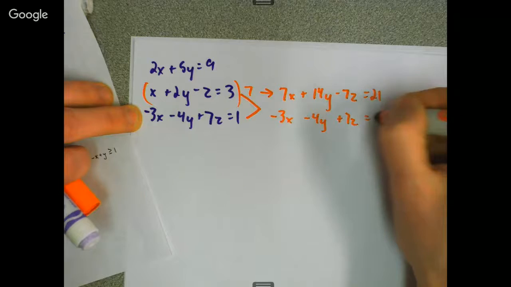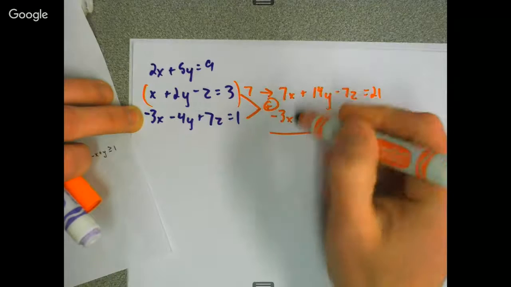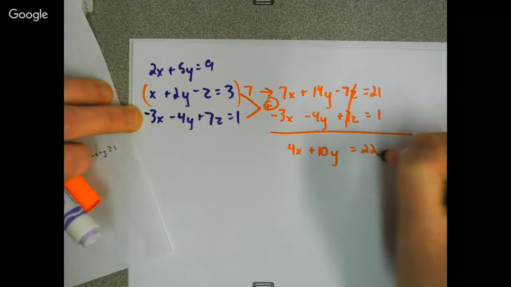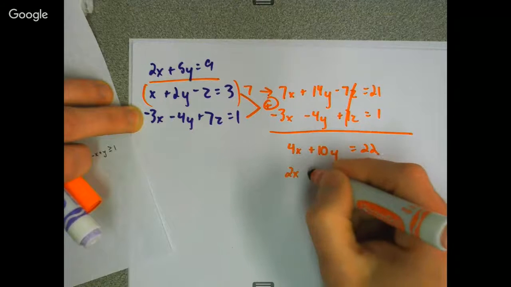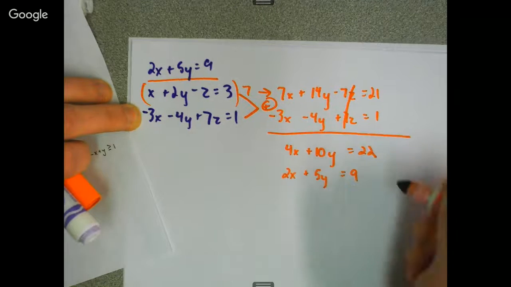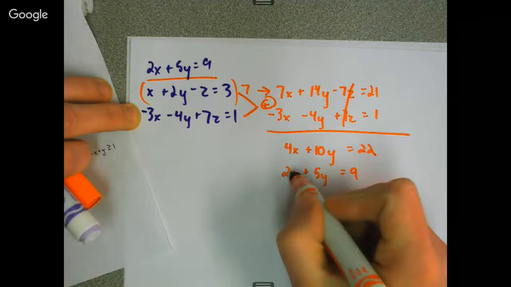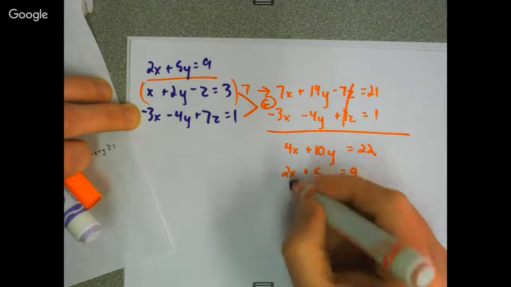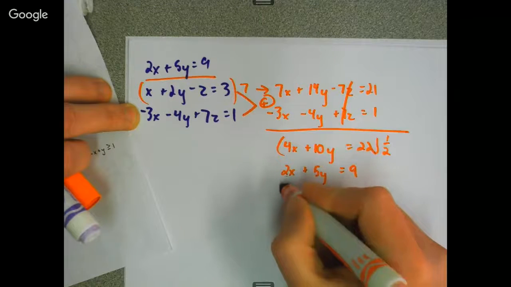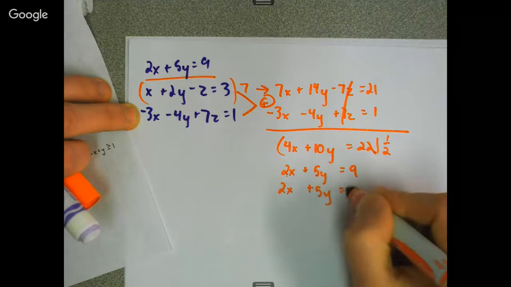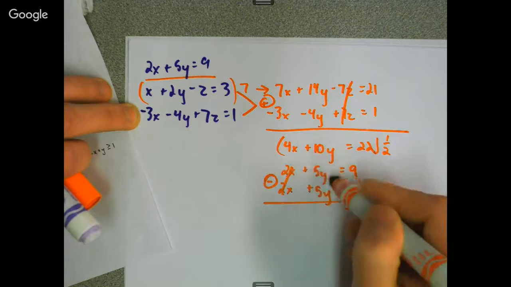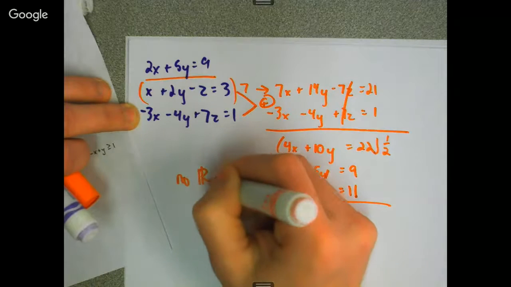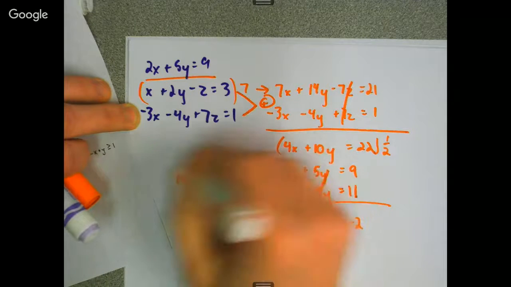And then we will add these equations. So 4x plus 10y, those cancel, 22. And then I'll bring back that equation at the beginning. Okay, so I noticed that if I want to eliminate my x's, I could just divide this by 2, or I could multiply the second one by 2. It doesn't matter. So if I take this one times a half, I get 2x plus 5y equals 11. Then I subtract, cancel, cancel. 0 equals minus 2, which is false. So no real solutions. Or just no solutions is fine.